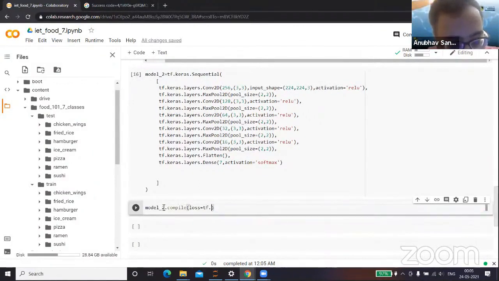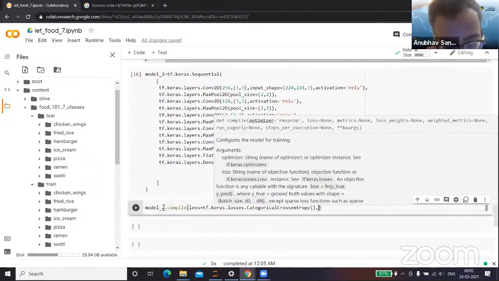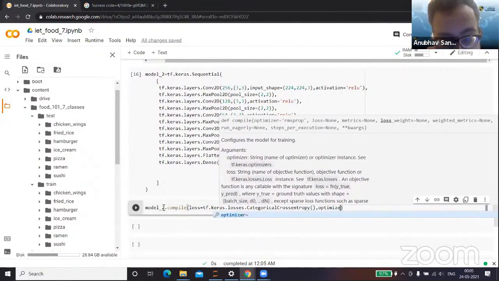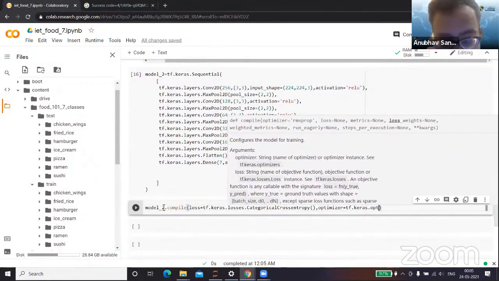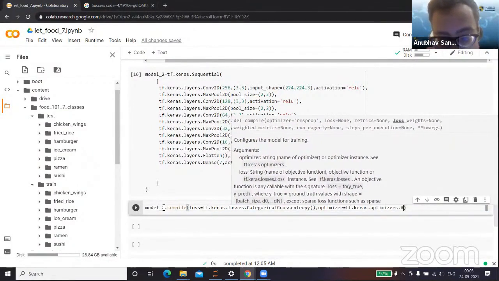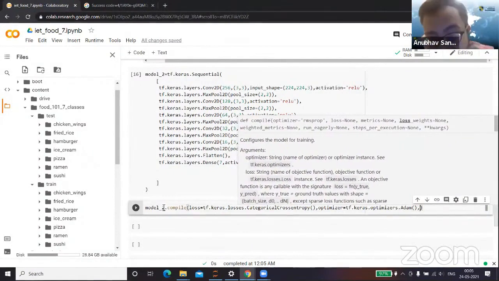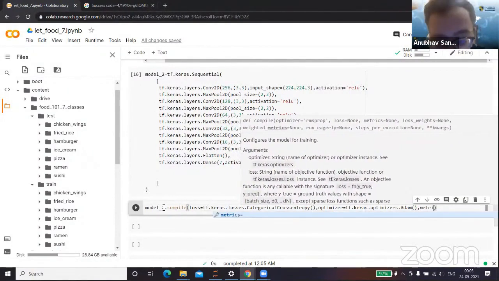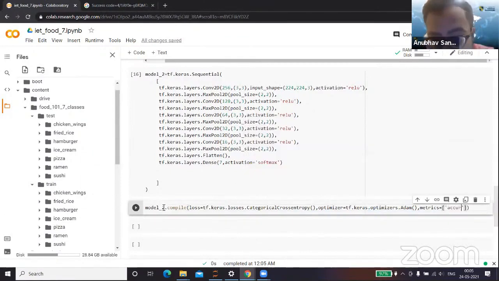First thing would be loss, which is tf.keras.losses.categorical_crossentropy. Then optimizer equals tf.keras.optimizers.Adam, and then the last thing would be metrics, which would be accuracy.